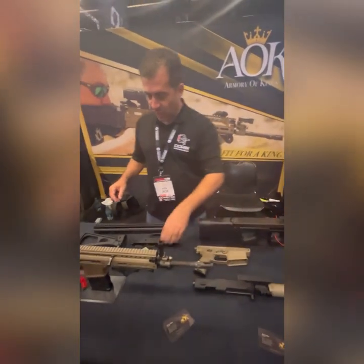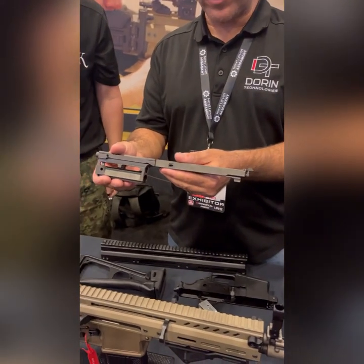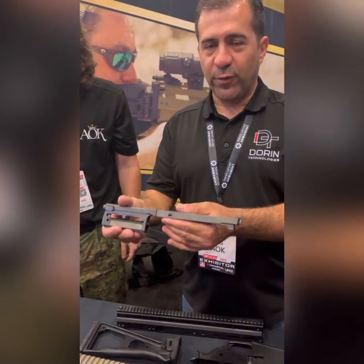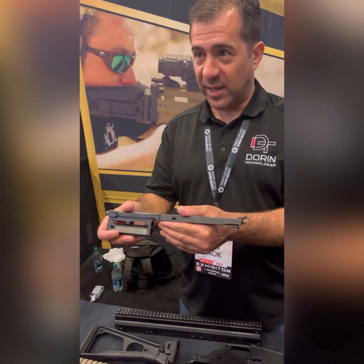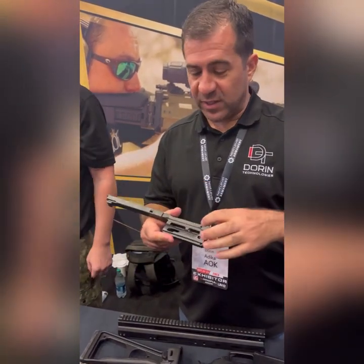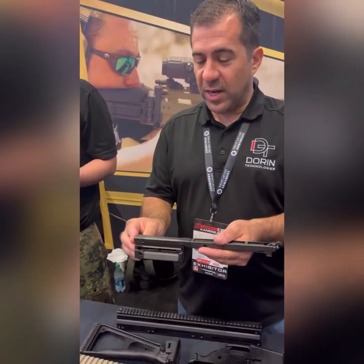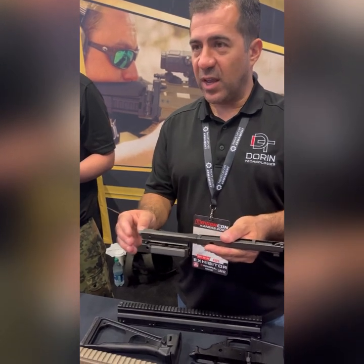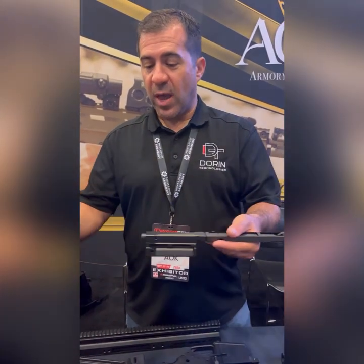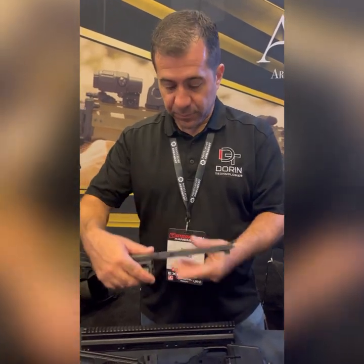We have our buffered bolt carrier. Our buffered bolt carrier solves most of the suppression problems associated with the factory FN SCAR. SCARs are notorious for destroying themselves if you over-gas them, so we made this out of S7 tool steel, which fixes the camming problem issues. We've also added a hydraulic buffering system. It mitigates recoil and prevents destruction by acting as a shock absorber.